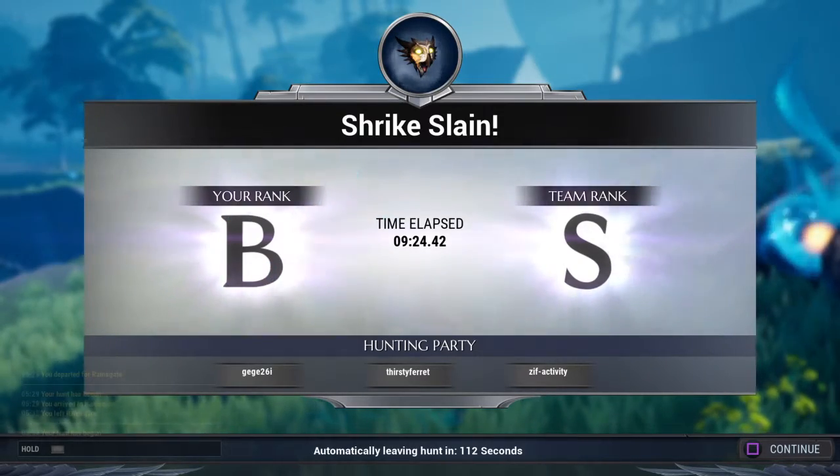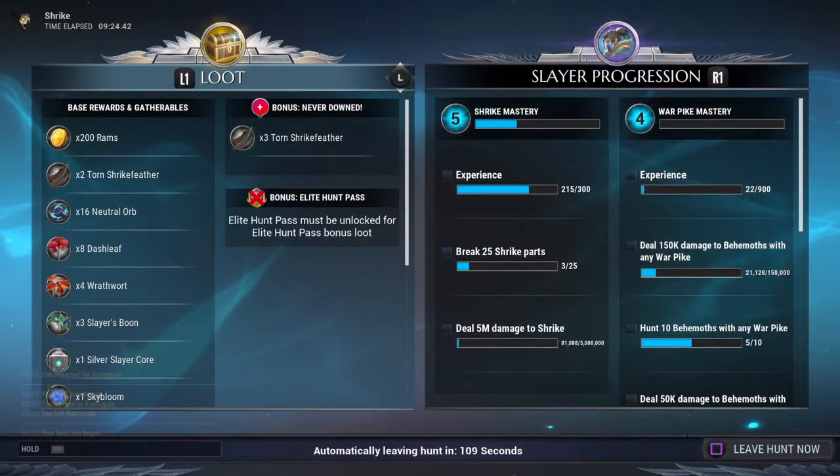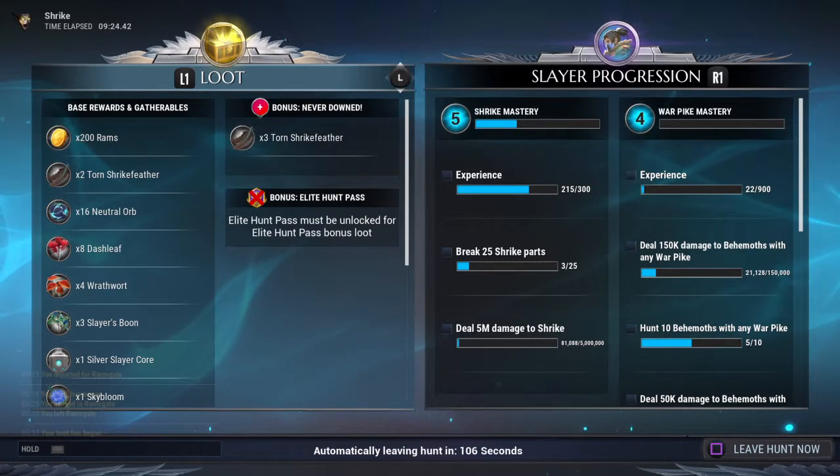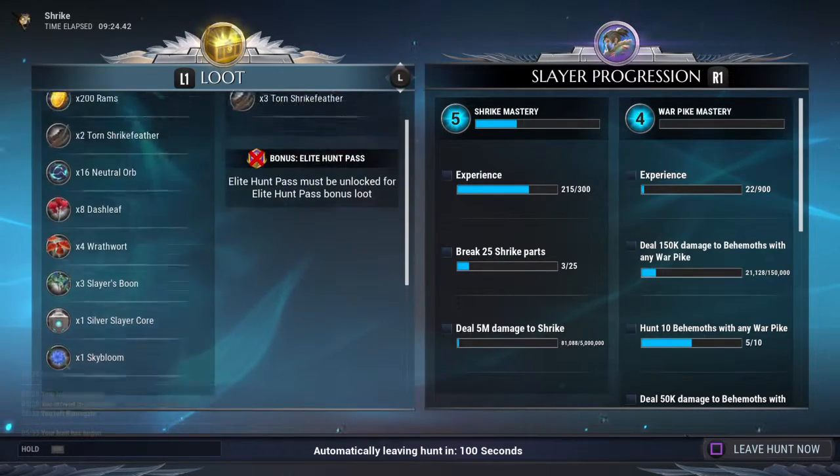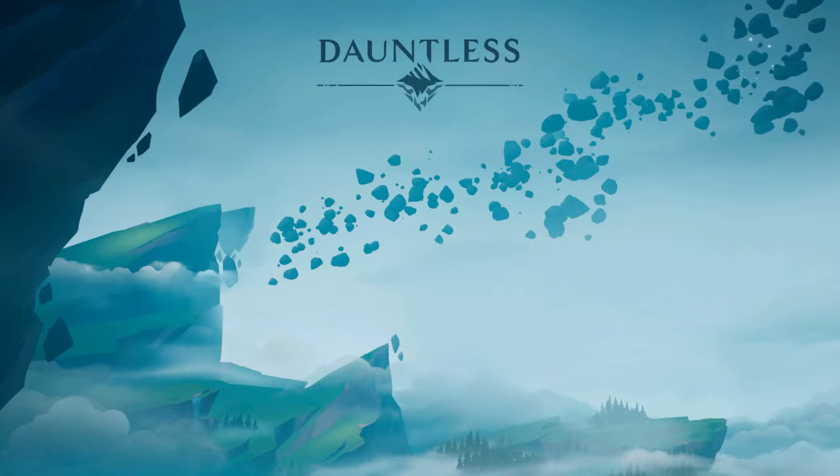My rank B, of course it is. Torn Shriek Feather. All that loot. Shriek Blade Feather. Got quite a lot of Shriek stuff there, which is nice. We'll try and do another mission just to see what we can do.